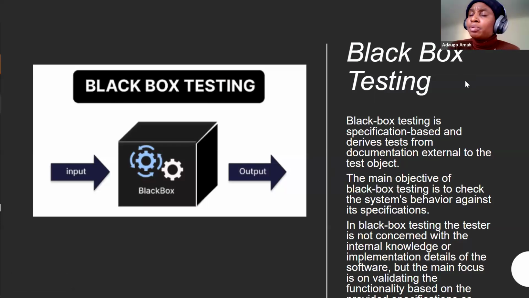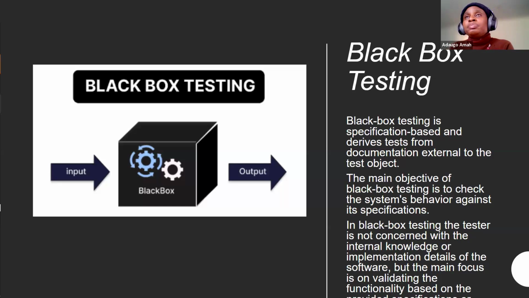So the next one is black box testing. Basically, you might not have the internal knowledge or the implementation details. Your focus is just validating the functionality based on the user specification. In the documentation provided by the business analyst, it has been captured that the user wants the application in a certain manner, like this Revolut app, which is going to be our case study. It was built according to some specification. So in black box testing, you're testing the functionalities based on specification.